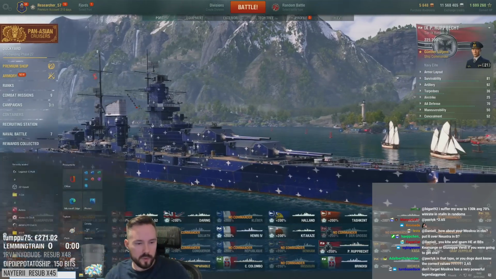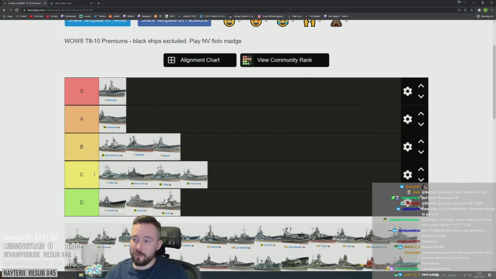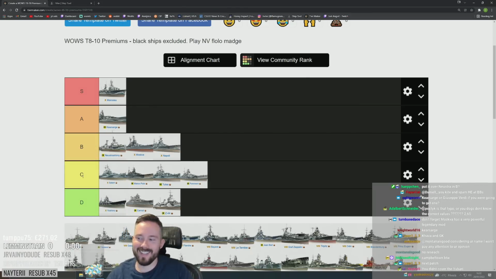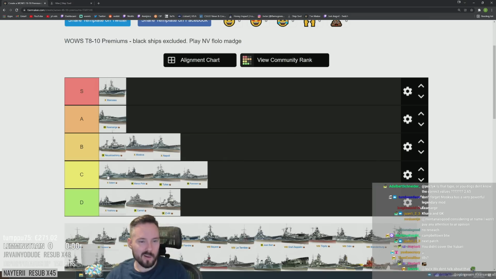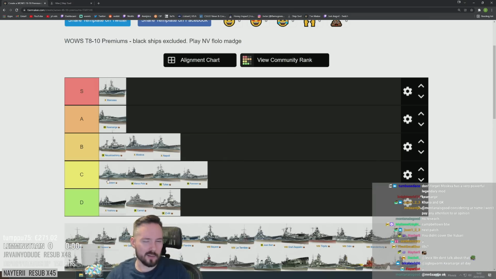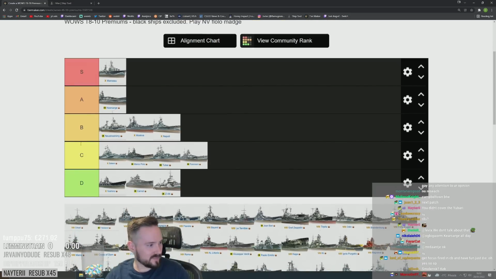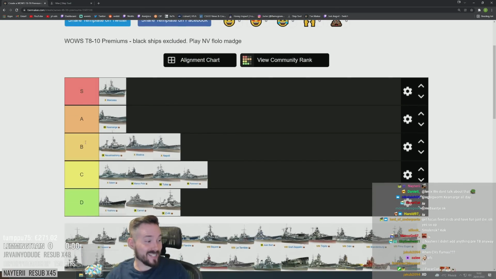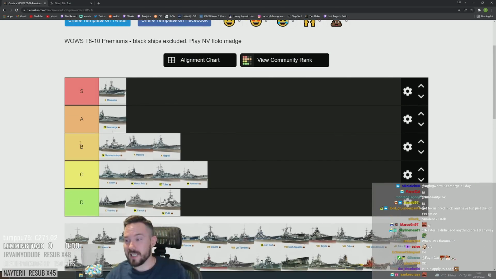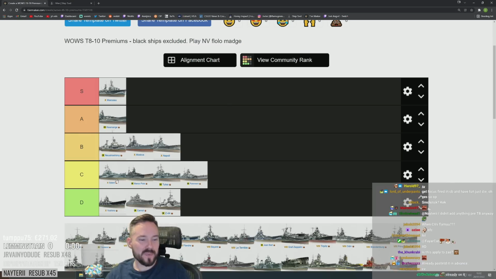I can't wait for people to screenshot it and go, look what Flamu thinks. What an idiot. You know that's gonna happen. Why is the Salem so low? Why is the Pommern here? Oh, I hate Flamu. He's an idiot. But you know, that's what's gonna happen. You think people are gonna watch a long ass video when they can just comment on the screenshot at the end? That's the way it works.